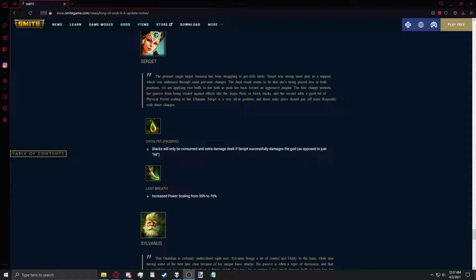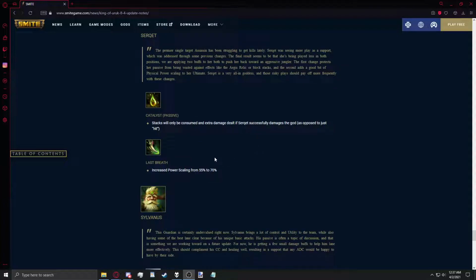I don't think it qualifies as quality of life because it's just a straight up buff, right? You just get damage where you otherwise wouldn't have. But the big one for me is increasing the power scaling from 55% to 70%. So that's a 15% power increase. I think that's pretty huge. I think people are still going to be playing Cirquette as a bruiser or a tank, but I do want to go in and try a damage Cirquette build after this. I think this is going to do a billion damage.